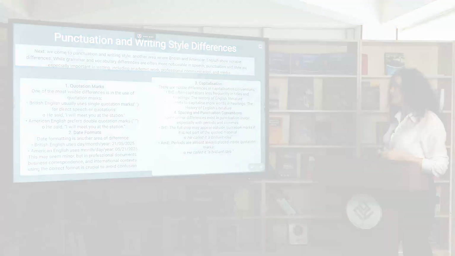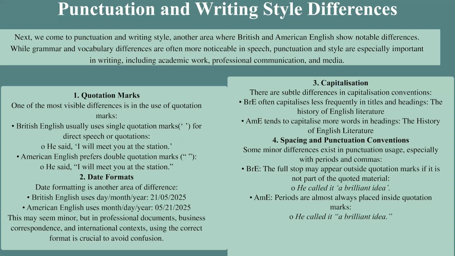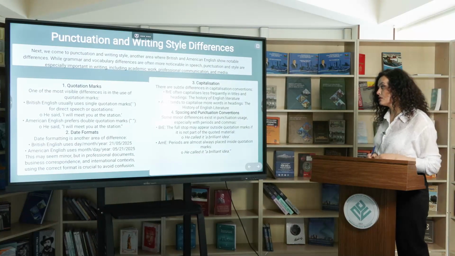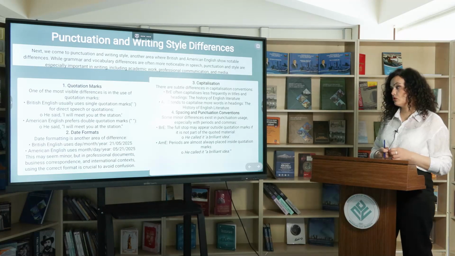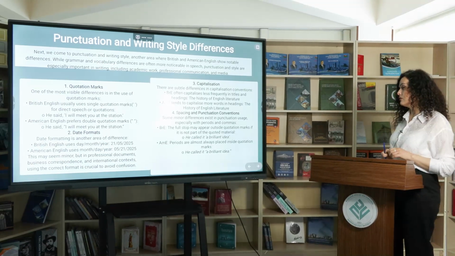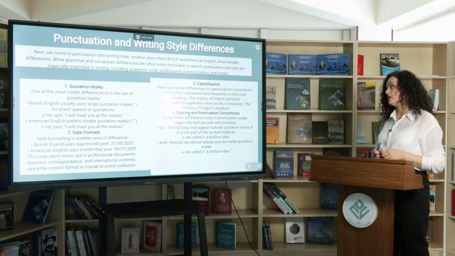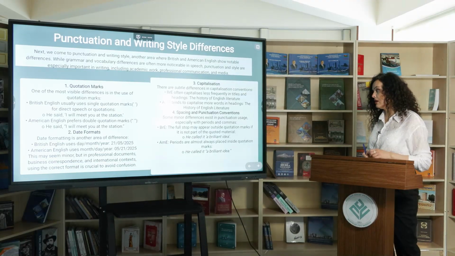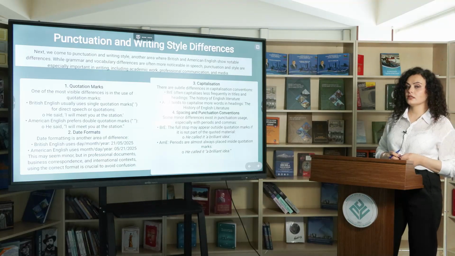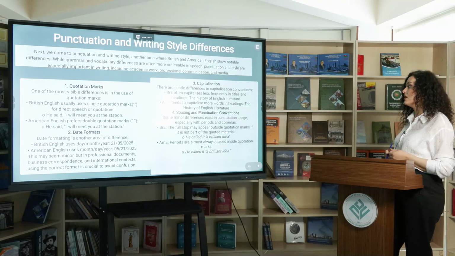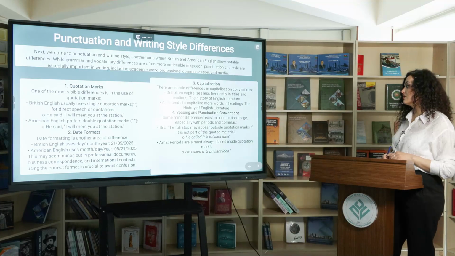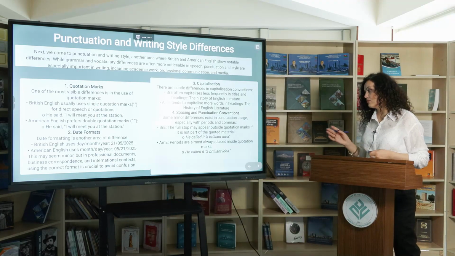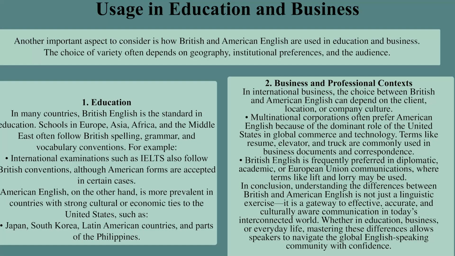And some minor differences exist in punctuation usage, especially with periods and commas. In British English, the full stop may appear outside quotation marks if it is not part of the quoted material. For example, he called it 'a brilliant idea'. In American English, periods are almost always placed inside quotation marks. As you can see in the example, he called it "a brilliant idea."